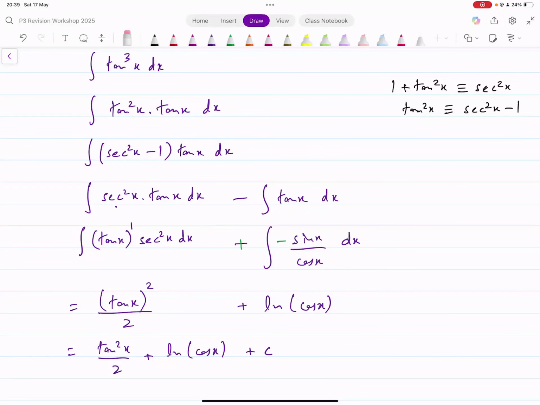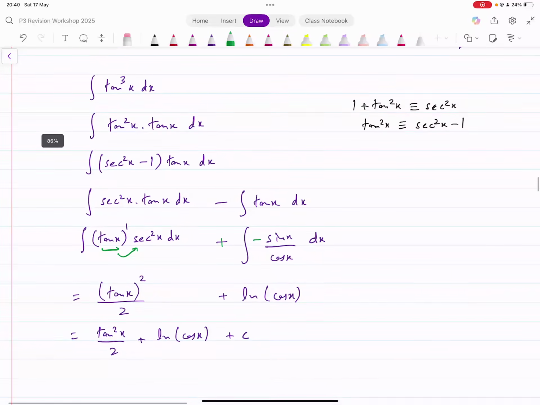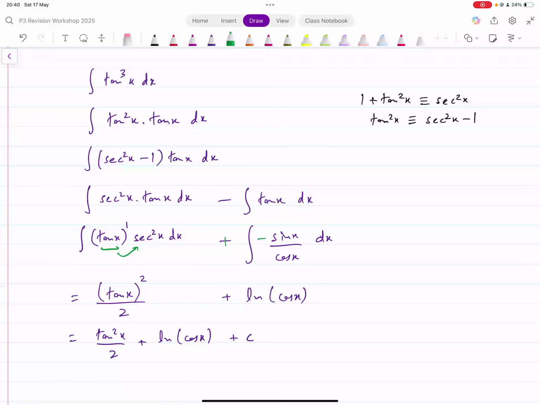No. The other way around is true. The derivative of tan is secant square. So we could write tan x inside the brackets and say it has power 1. And it has the derivative multiplying outside. That's secant square. We just add 1 to the power, divide by the new power. That's the integration of this. Integration of tan, that we know how to do using the ln rule. We write that as sine over cos and then integrate it using ln. And that's how we could integrate tan cube x.